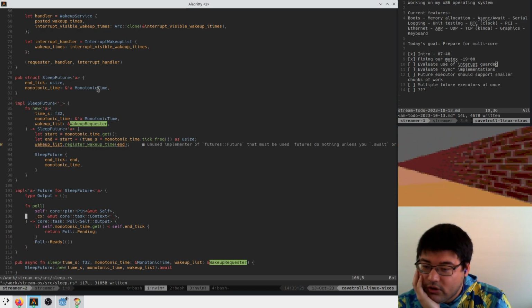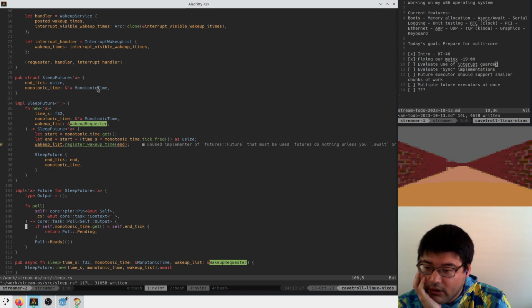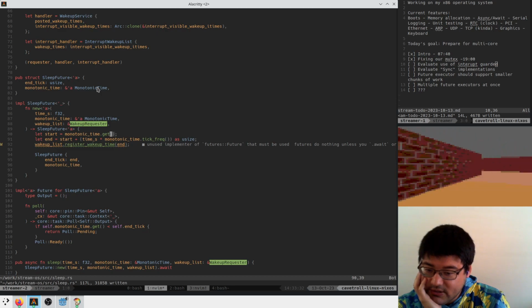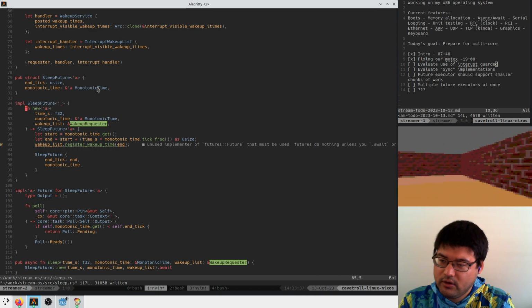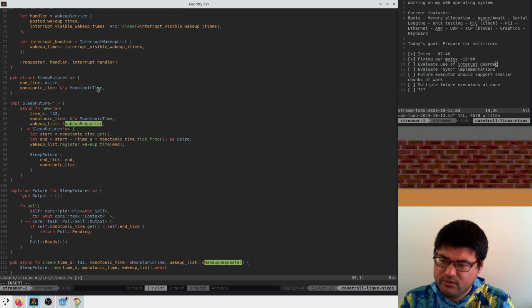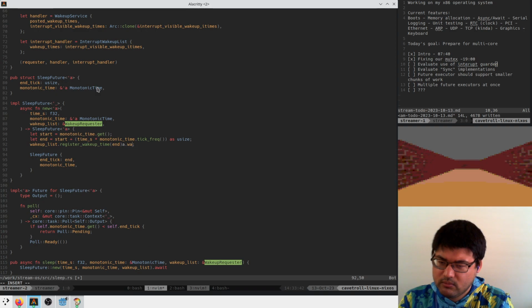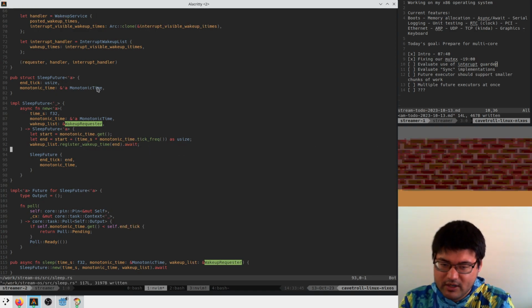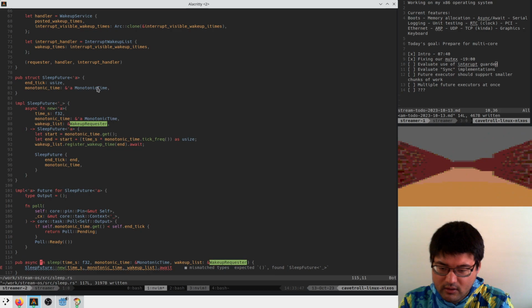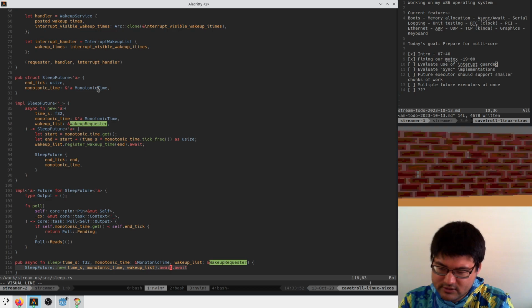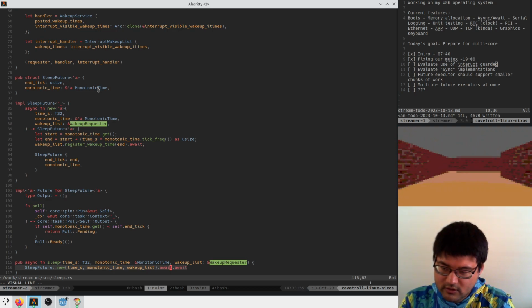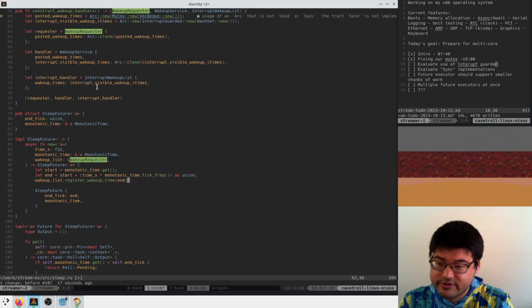So he has this feature that pulls the monotonic time. Great. On new, we need to register the wake up time, but that also needs to be async. So is this really going to be async function new? He needs to await this, and now I need to double await? That doesn't seem nice to use at all. That's stupid. Definitely stupid.